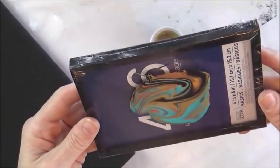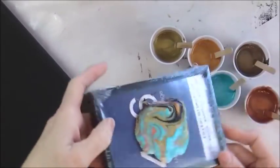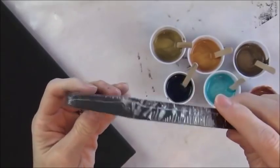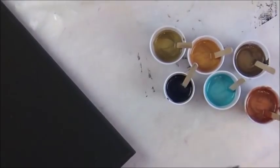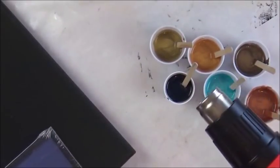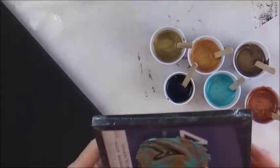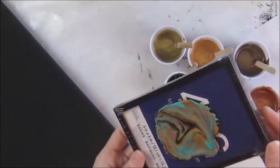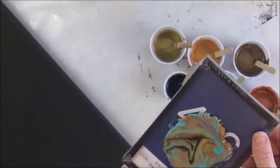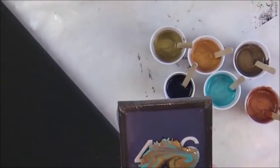Zoom in a little bit here too so you can see. I love the metallics, and this may tell me that I don't want to put the blue in, or I don't know, just by doing this little test piece first. So they're beautiful colors. My other heat gun died. I have another one that is like a cheapo, and I don't think I'm going to stick with it because it does not have the power the other one has. But let me see here. And this may be just because it's metallics, but I don't see any cells. And you know, that might be a pretty thing on a canvas without cells. I don't know.